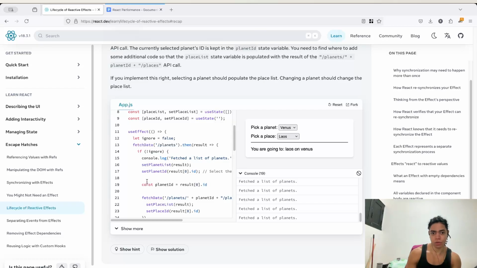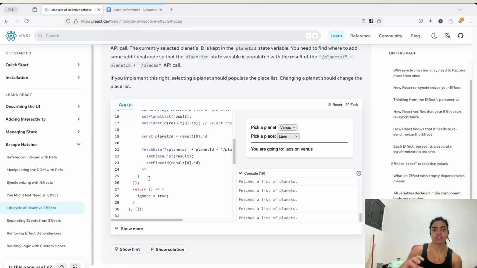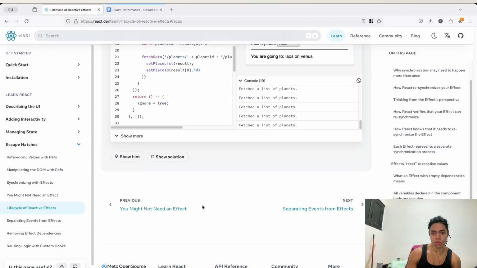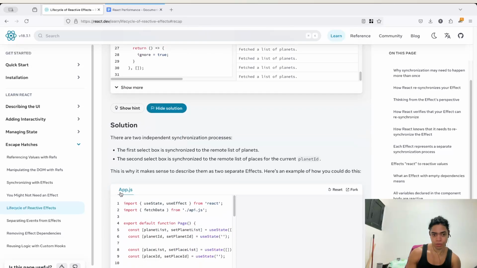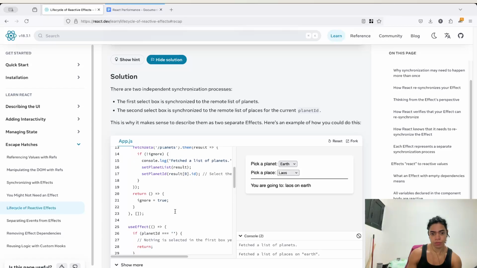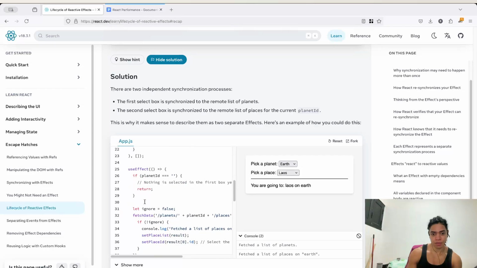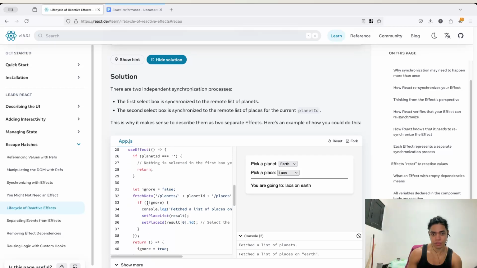Exactly. So the idea of this is that we can abstract this logic into its own component. You can think of it as a separate process here.